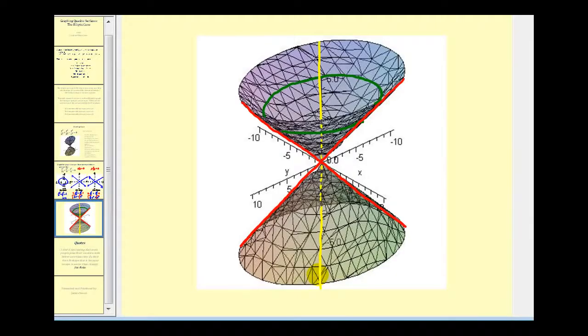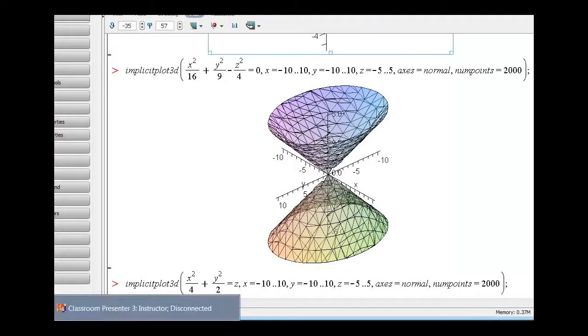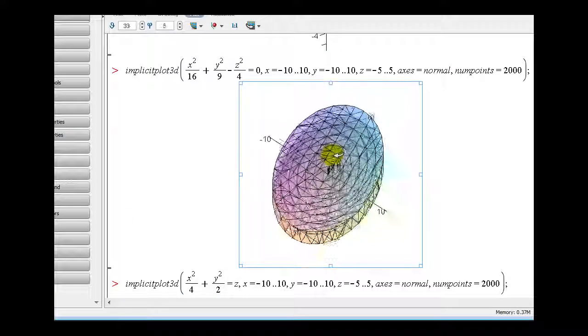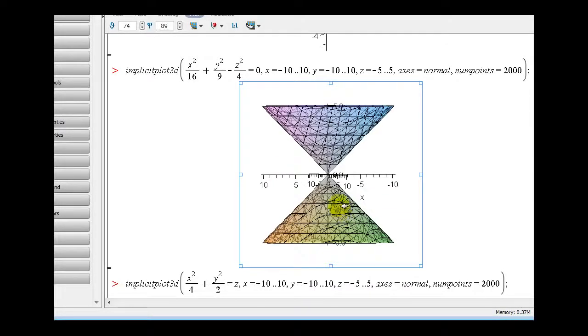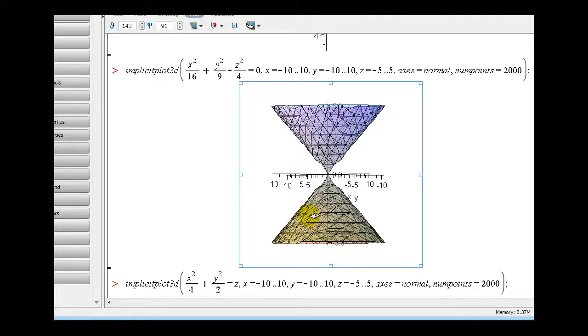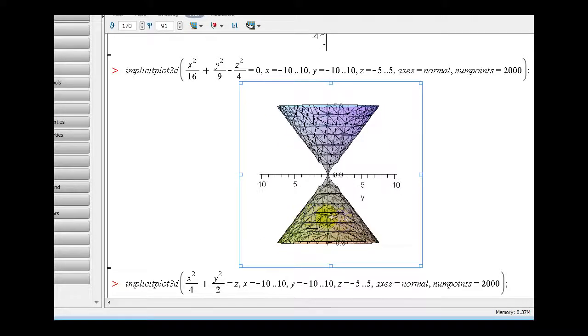If we take a look at the graph of this, you can see the three traces here. Two of them are two sets of lines. One of them is the green ellipse. If we take a look at a more dynamic graph using Maple, it would look like this. Again, if we take a look at this graph looking down on the xy plane, you can see the ellipse or the elliptical traces. If we take a look at the xz trace, you can see the two lines, which actually is a hyperbola. And if we take a look at the yz trace, again we have two lines which could be classified as a hyperbola. Here is our elliptical cone.